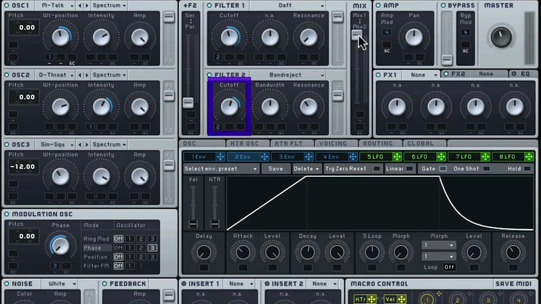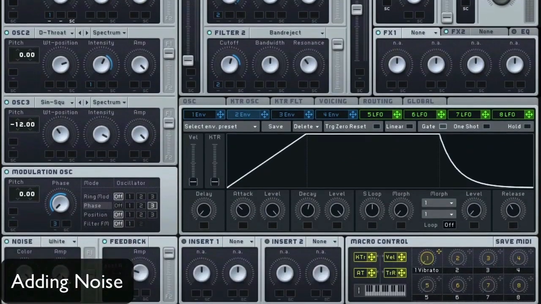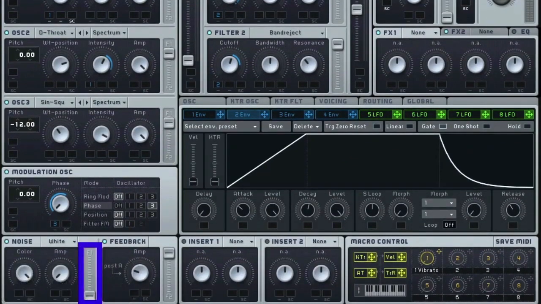And I'll quickly let you hear what filter 2 is doing by itself by flicking over to it in the mix. And now I'll balance it back out with filter 1. Filter 2 is really just helping provide a little bit of grit. So to emphasize that, let's quickly send a little bit of white noise to filter 2's input, but we're going to modulate the volume of it via envelope 3, which will bring it up in the mix as well. And I'm going to bring the color up to allow some high frequencies through.